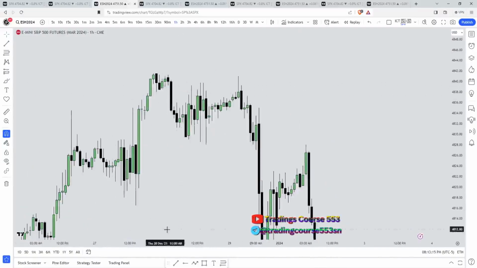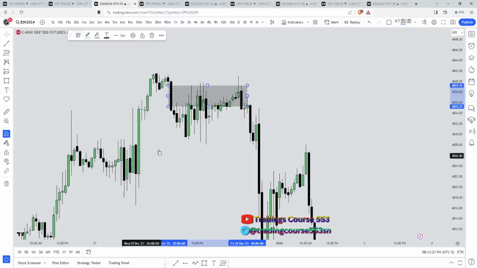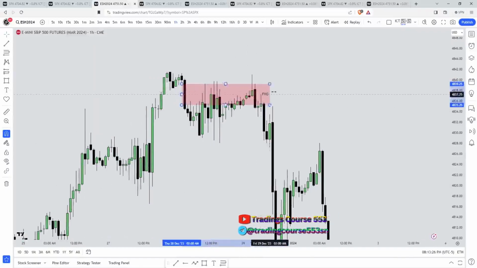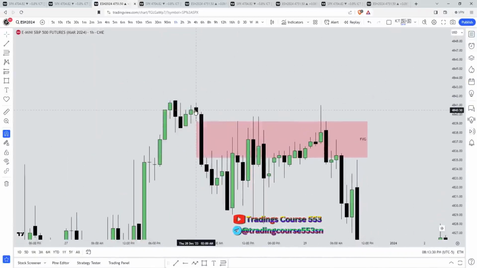So if you notice, when price reversed up in here, we do have this bearish fair value gap. So this is where in my TradingView, I'll just have a saved template and I'll label it as a SIBI fair value gap. I just have it in red. And you can see that this is candle number 1 up here. This is candle number 2, this large candle, and this is candle number 3.